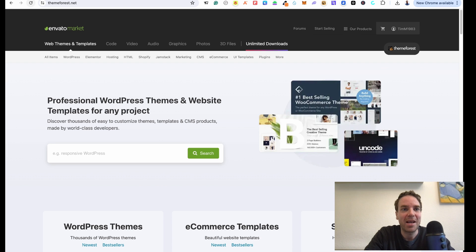Let's get started. Right now I am on the ThemeForest website. That is the ThemeForest website — I think it's the biggest website for premium WordPress themes, and also for other code. You can download HTML, code snippets, videos — you find everything here and you can definitely trust ThemeForest. It is one of the most established marketplaces for WordPress themes.